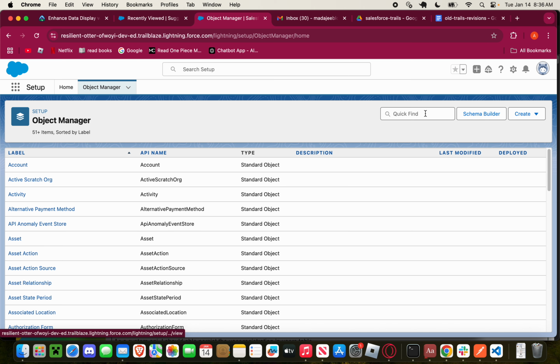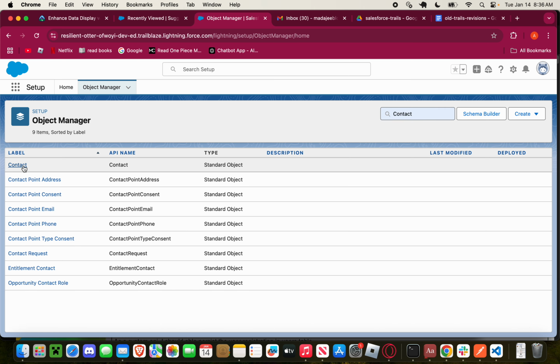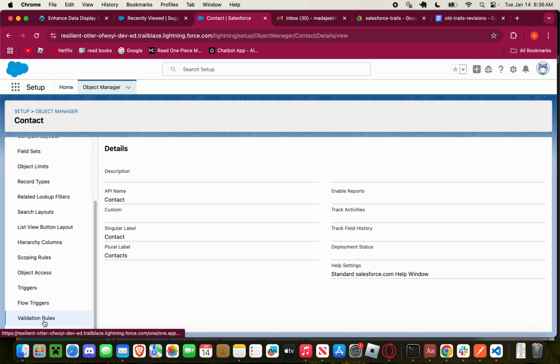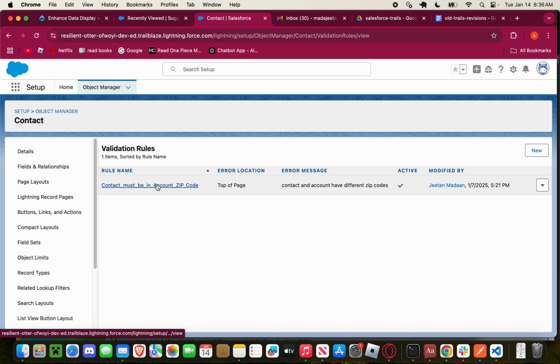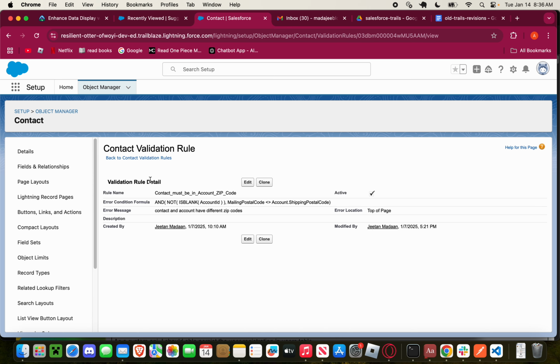One sec, we have that on the contact, because that's where the validation rule should trigger, where we are saying that if the related account is not blank and the postal code is not the same as the account zip code, then throw an error.